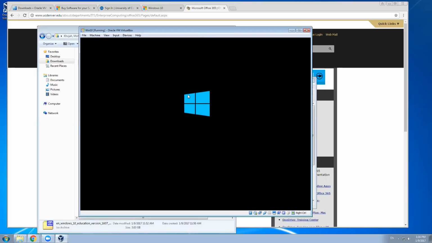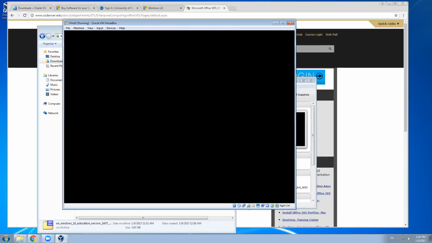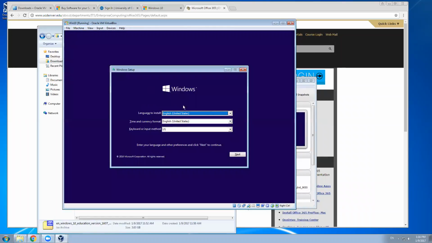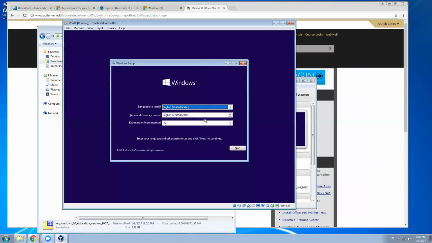Now you'll be able to run a Windows machine inside your Mac by doing so. This will take a long time, so I will just go through the setup and set up the whole Windows inside and come back to you later. It's just the next configuration, as probably most of you have done before.